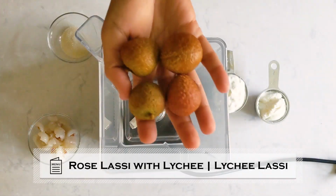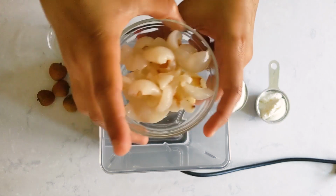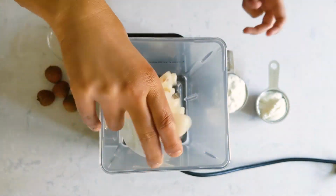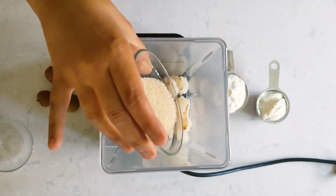Now let's make the rose lassi. I took 9 lychees of this size. So I basically peeled the skin and removed the seeds. It's approximately 100 grams. And 2 tablespoons of sugar.